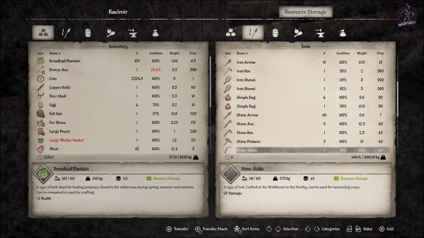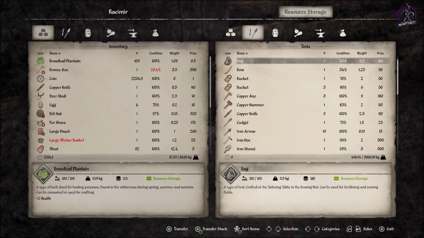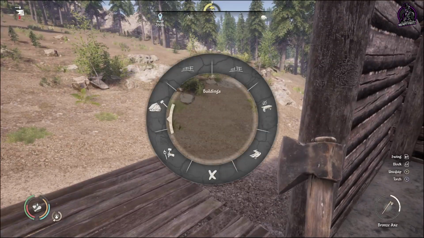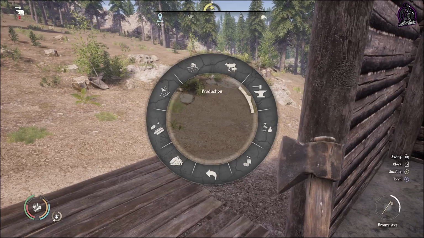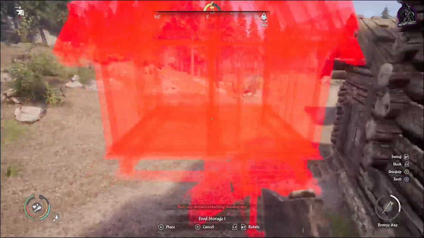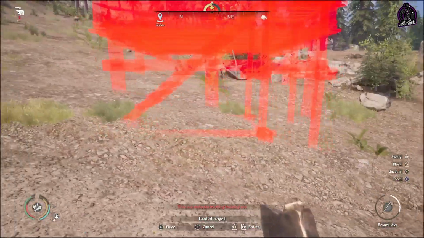Actually, it looks like someone's using them for something. Oh, I'm going to have to sort water out very soon. You know what the next build I need to make is? Because if I don't do it, I'm going to have to run all the way back. I need to make a food storage building. It's quite small, actually, so I might be able to make it on here.